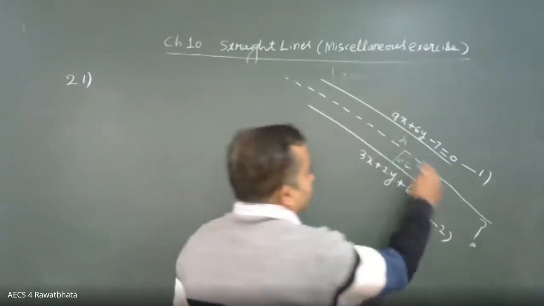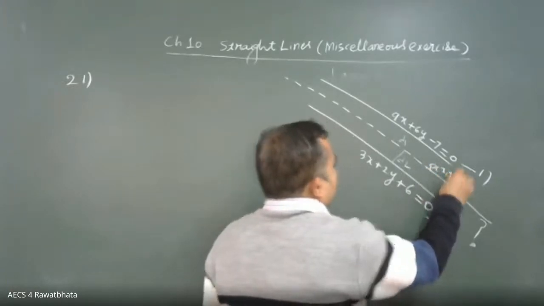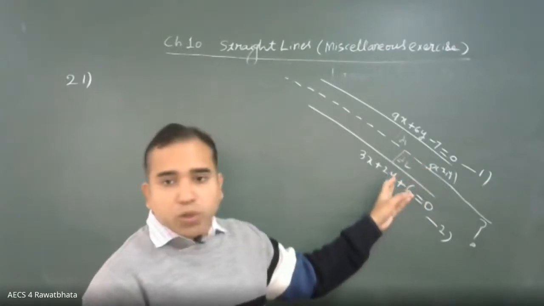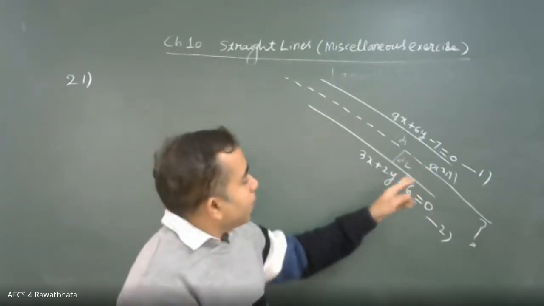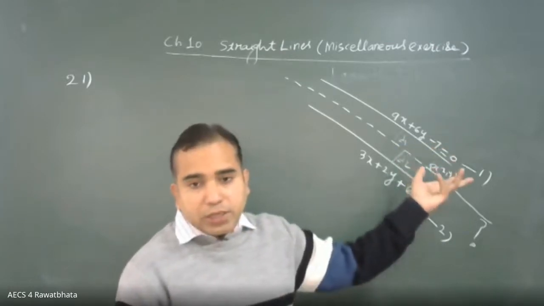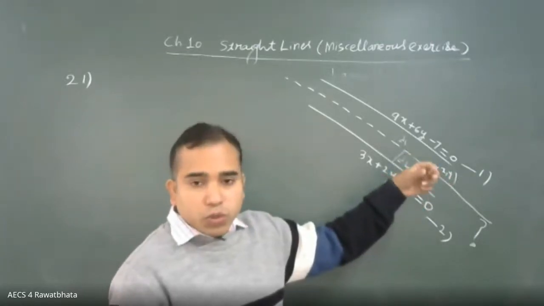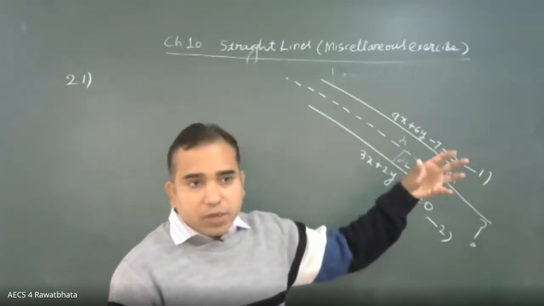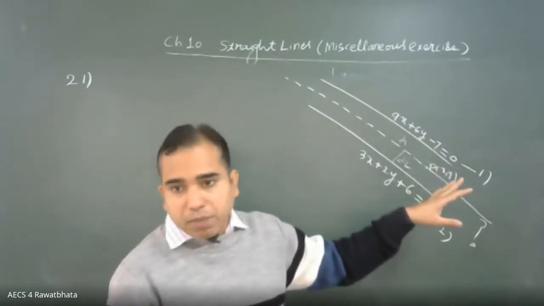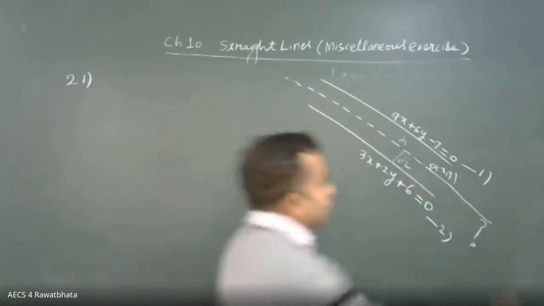Let us assume a general point P on this line. Let it be x comma y. Its distance from line 1 you calculate, its distance from line 2 you calculate. And one more very important thing, that because these two lines are on opposite sides, so in D1 and D2 you should not take modulus sign, remove modulus, and for one side you should take plus sign and other side you should take minus sign. You can say D1 equal to minus D2 you should take. Okay, it will give you answer.